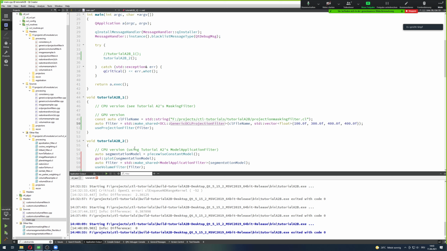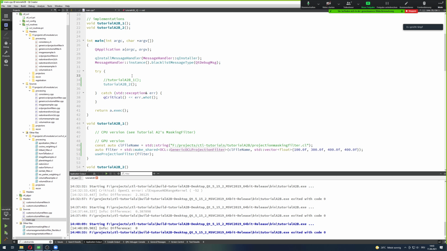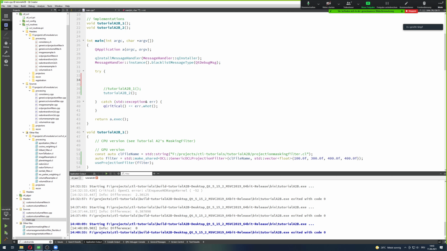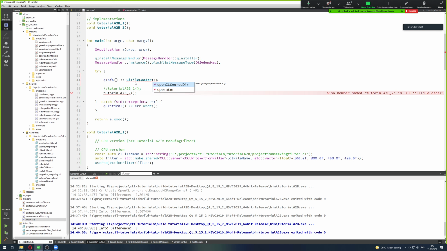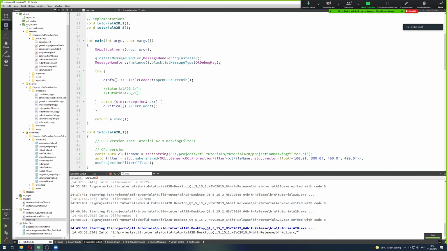And there are two different things in that regard. One is you can figure out where this location is by using the CL file loader and asking it for the OpenCL source directory. And if we do that, we get this output here.